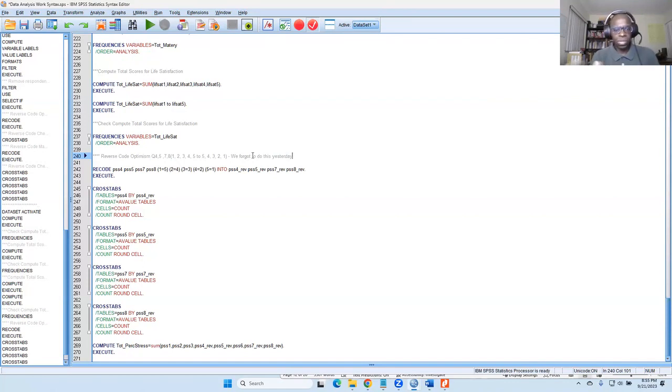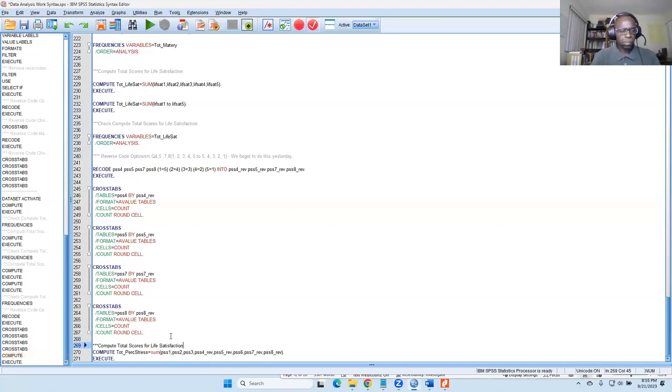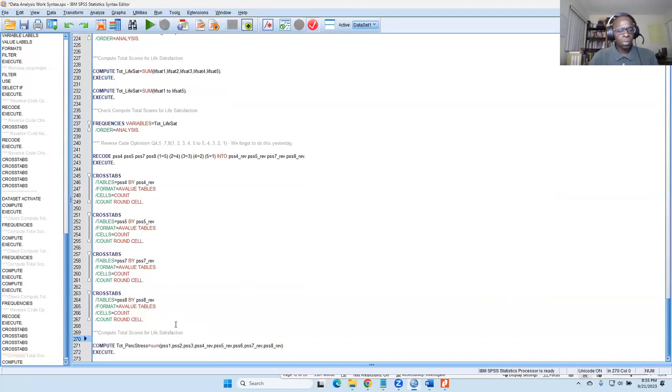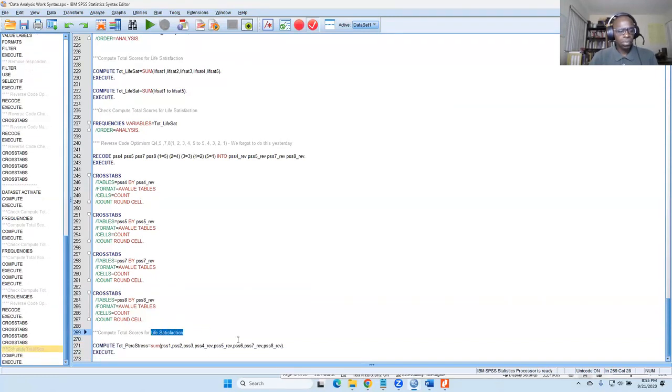So I write all the notes down because if I'm going through this, I'm like, well, why did I do this here? I put all kinds of notes in my syntax so I can understand what's going on. Compute perceived stress. Okay, highlight this.